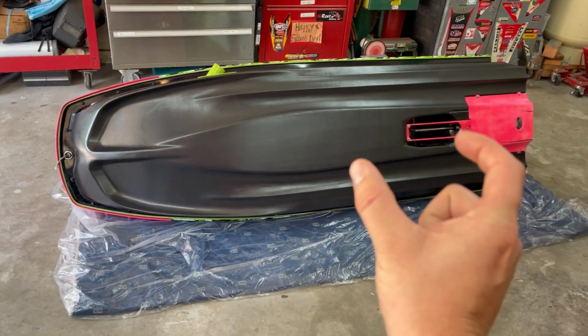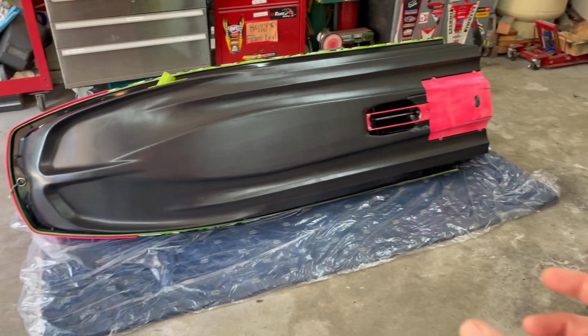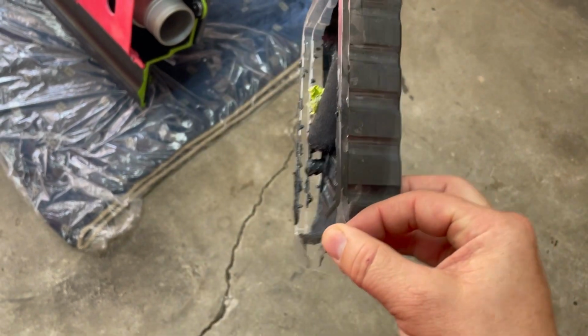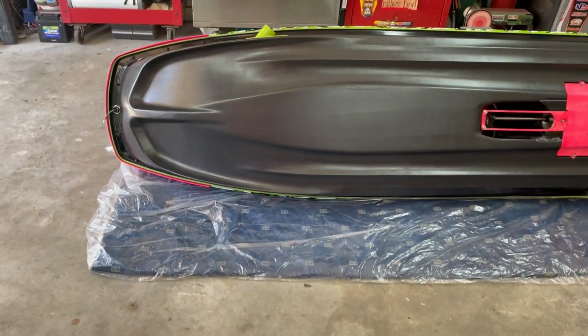I ended up using a little 3-inch tray, because I did a small amount. I'll show you right here. This is the tray that I use, a little 3-inch tray. I was afraid if I mixed it in the 2-gallon bucket, I was going to waste a lot of the material. I didn't want to do that, so I made it in one of the little mixers and put it in that little tray.